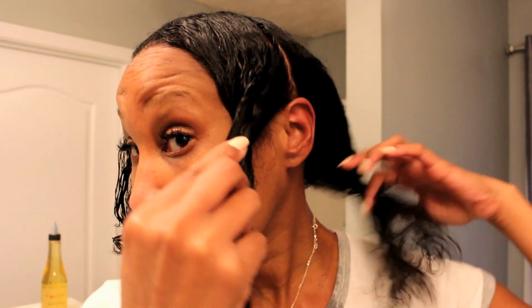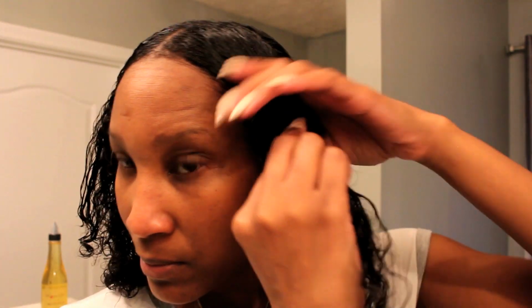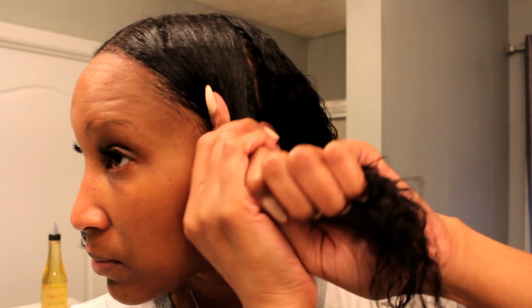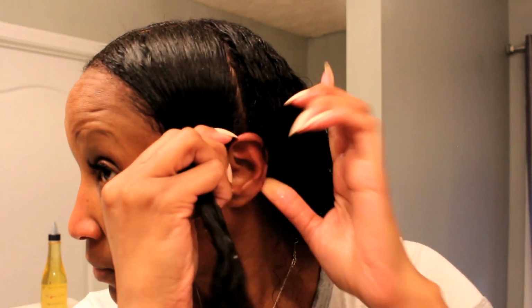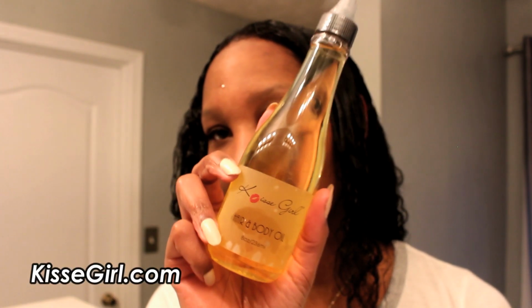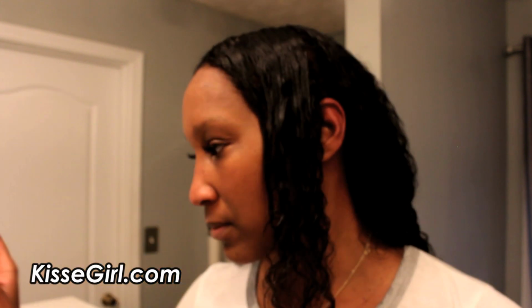So once I get that all the way through, then I'm just going to use my finger to make a part down the side of my head so I can put my hair in sections, and I'm going to focus on making sure my hair is flat to my scalp, because this is important for the look that I'm going for. I want it to be flat to my scalp so that eventually it can grow out into a puff. I don't want the puff from the start.